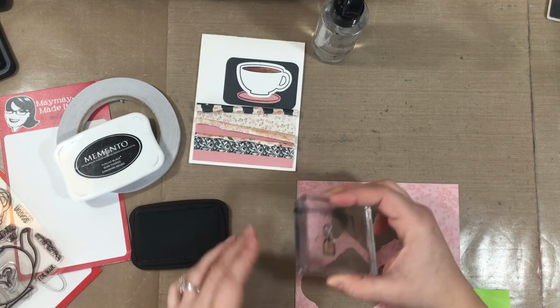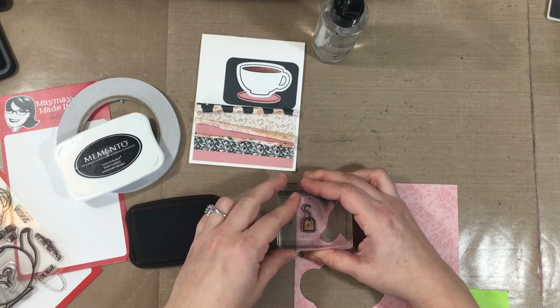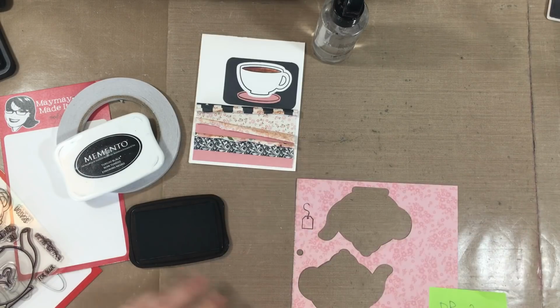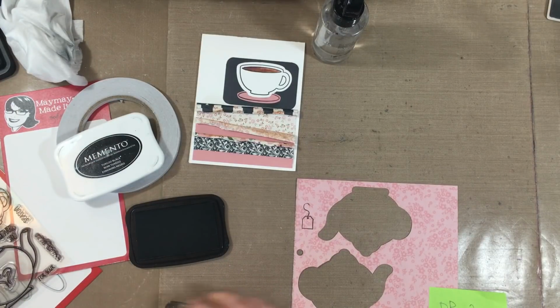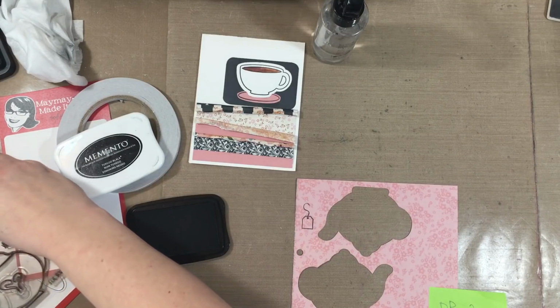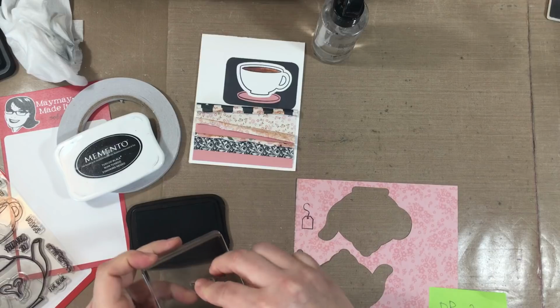We've got lots of DP2 to work with, but I want to make sure I have enough for my die. Yeah, look at that. We'll do a tea bag. And then what is the other one, the spoon? I think it was. Yeah, and the spoon. Spoon is not really, you might be thinking spoon. Well, the stirrer.